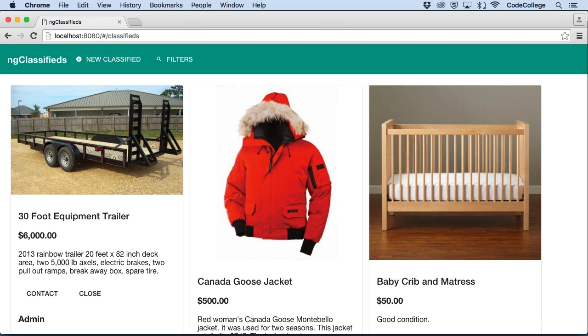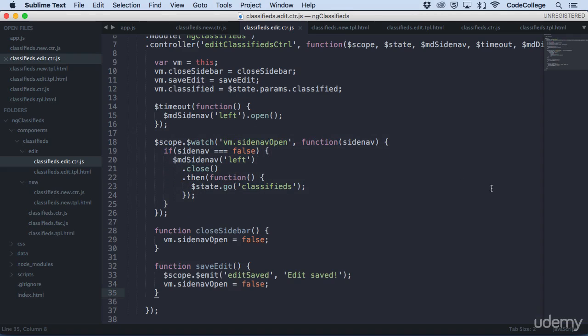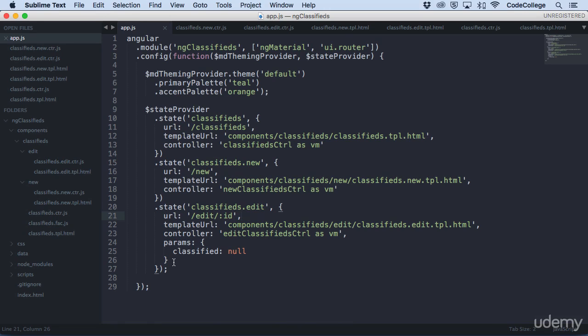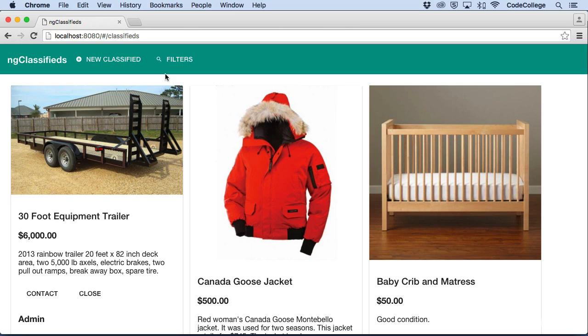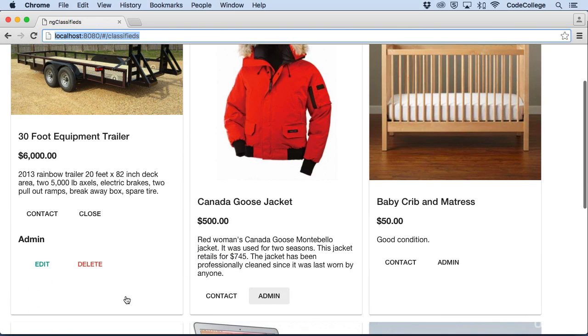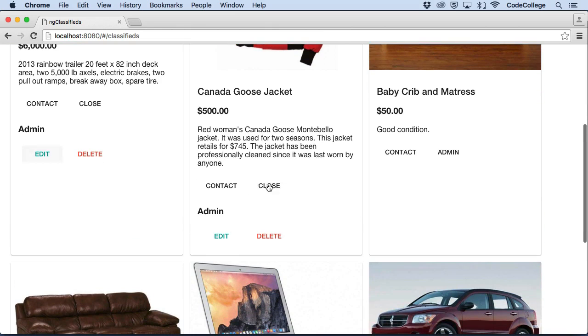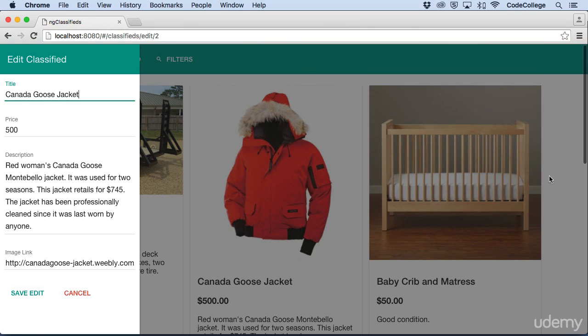All right, so it's probably worth reviewing what we just did because that was quite a bit in a quick video. So let's go back over here to our app.js to start off with. We set up another state for our editing, and this time we put a variable at the end of our URL. The variable is denoted here by this colon. So this ID can change, and what happens in effect is we get a different ID coming up every time we click a classified. So if we edit this one, we see we get 1 at the end. If we edit this one, we should be getting 2, and then we'll get the numbers that correspond to the IDs of our other classifieds as well.